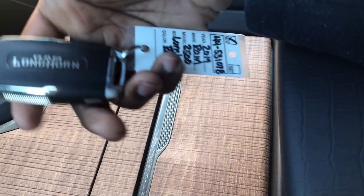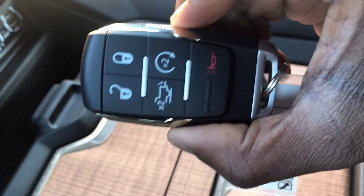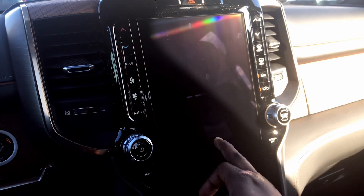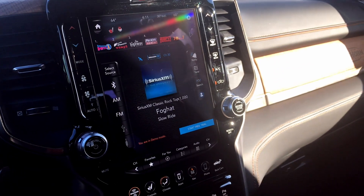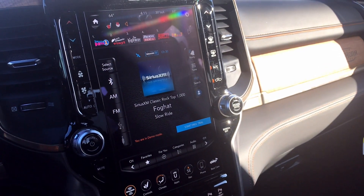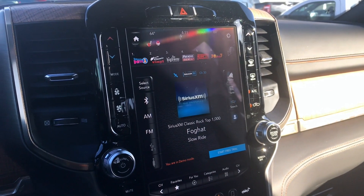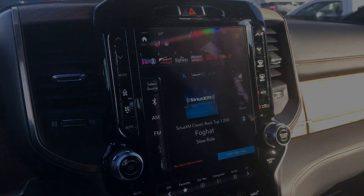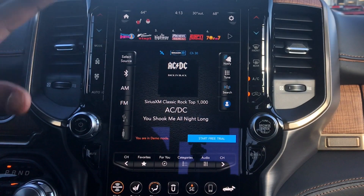This is going to be your standard key for the truck. This is a Laramie Longhorn and I want to show you guys the window sticker as I always do, and then I'm going to show you the payload of this truck. But take a look at this ginormous screen. I don't know how to use this thing — this is my first time. I'm going to set down my camera so I can show you just a few things inside the system.